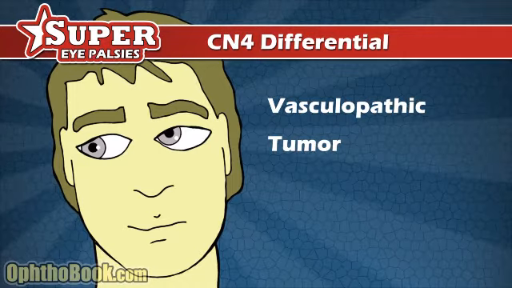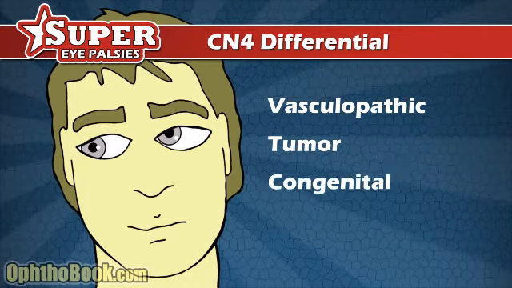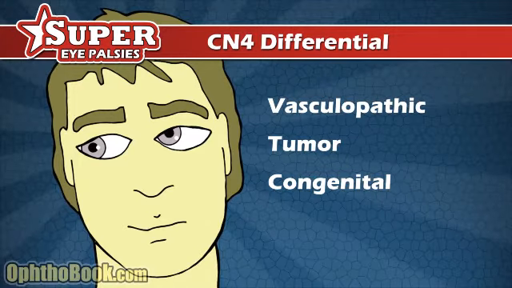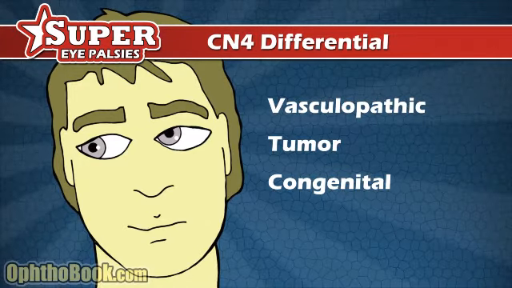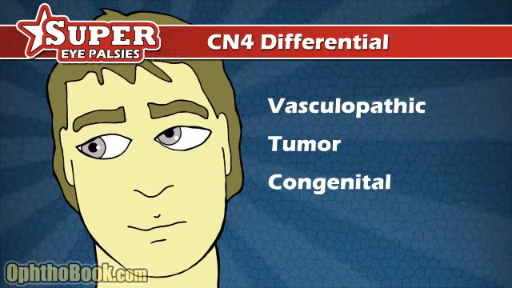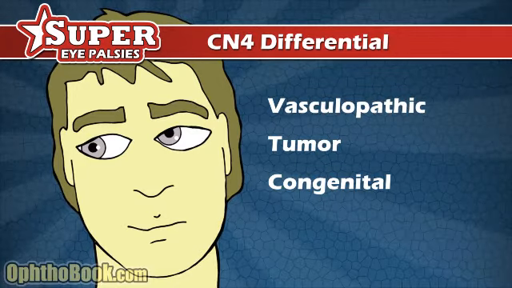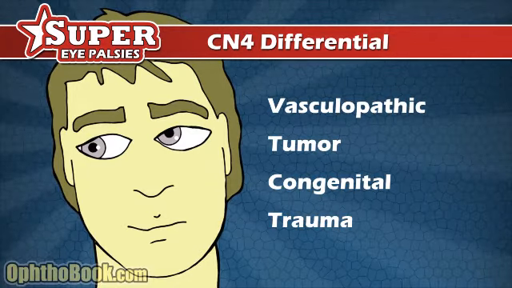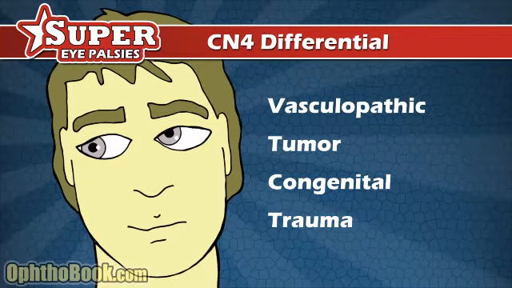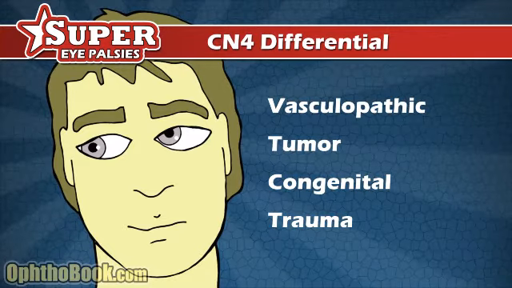But there's a couple of special ones we look for with fourth nerves. And one of them is congenital. It's such a funny little muscle that a lot of kids have a congenital palsy, but they develop stronger muscles to compensate, and you don't really see it except for maybe a head tilt. And trauma is the other thing we look for. It's a skinny, long nerve, and it can easily be damaged by head trauma.